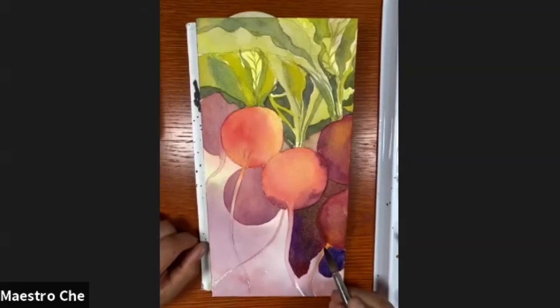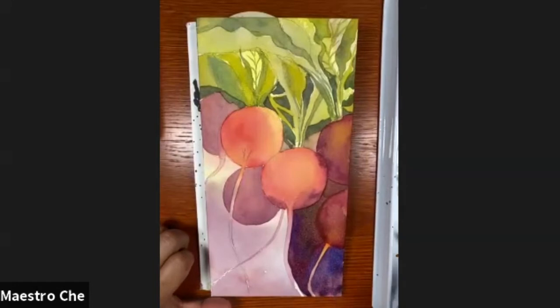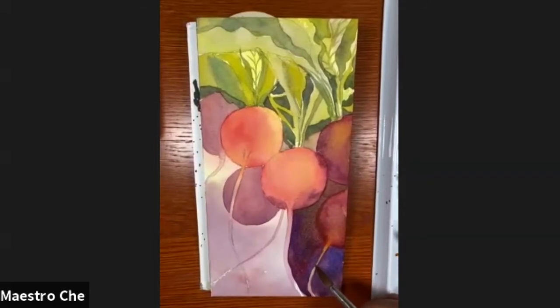At this point, it's a little bit of a glaze. You're glazing a lot. I'm just going over some negative painting of this area here. Before that dries, drag a little bit of that there. Let that blend in together, so it just pushes that back a little bit.